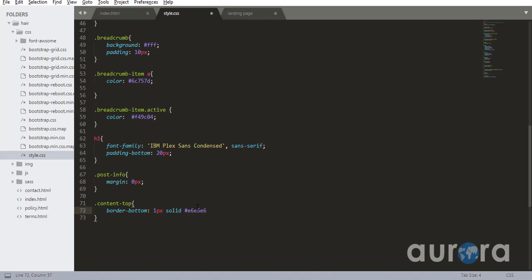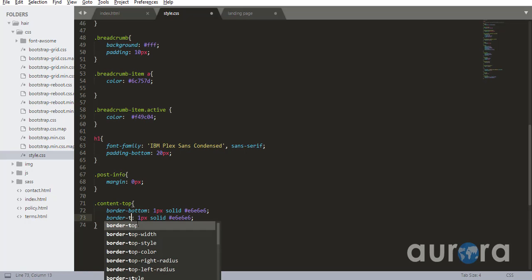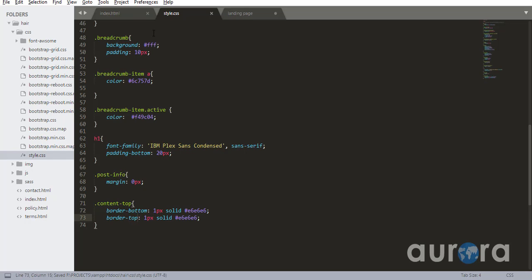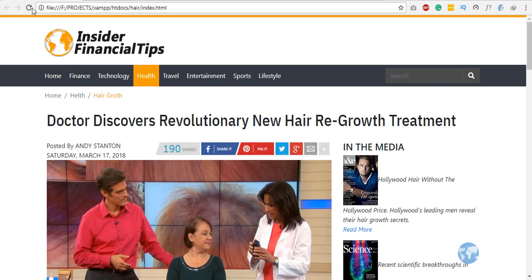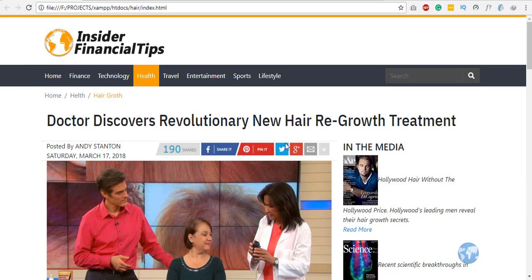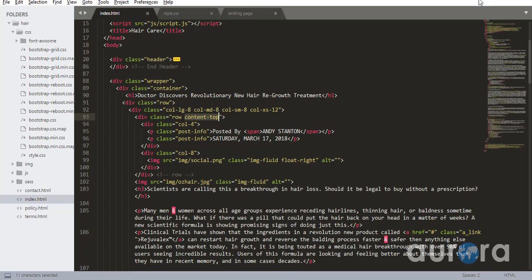I'm going to use a very light gray color. You can try another one, and also we need border top, so replace bottom with top. Okay, let's test this on the browser. Yes, we got two borders, but now we need to do something with the padding.